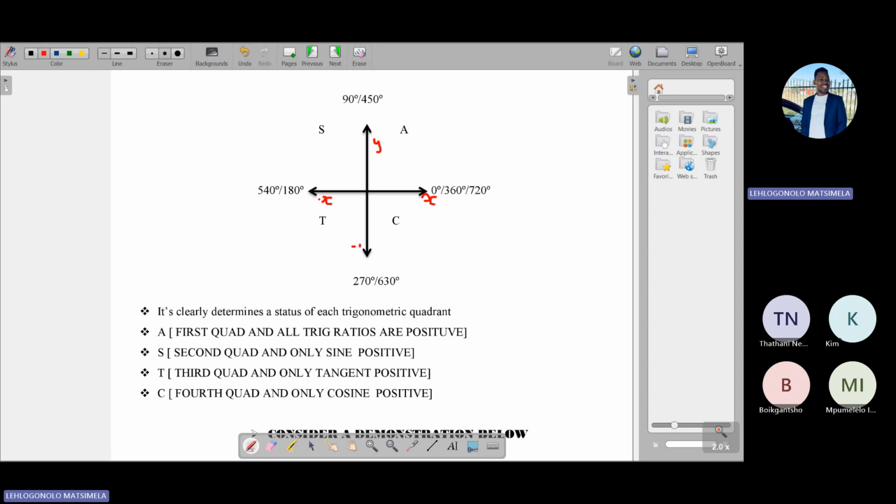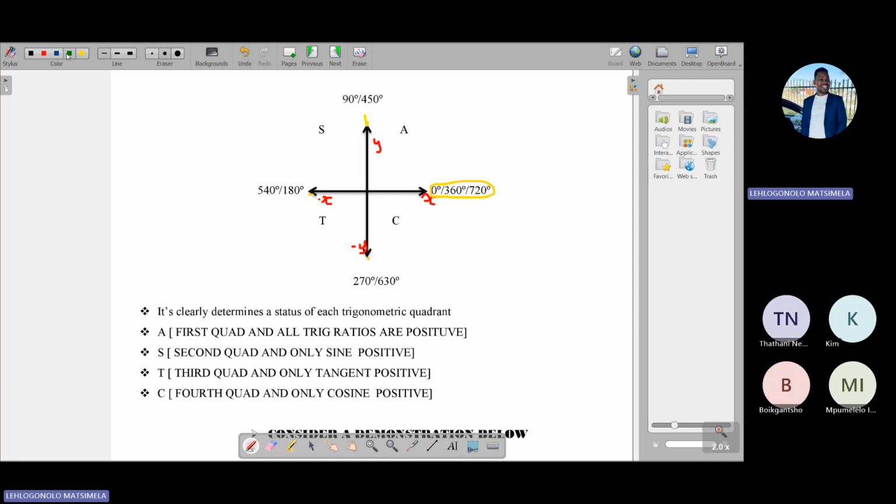It's just that in most cases, they don't want to show you these things, but they are always there. Now they only show you in terms of the angles. If you can see, they are only showing us this in terms of the angles. So it means on this line, we are having angle 0, 360, and 720. And then going to the perpendicular line on this one, we are having angle 90 or angle 450. And then on this line, you are having angle 540 and also angle 180. This side is also angle 270 and angle 630.